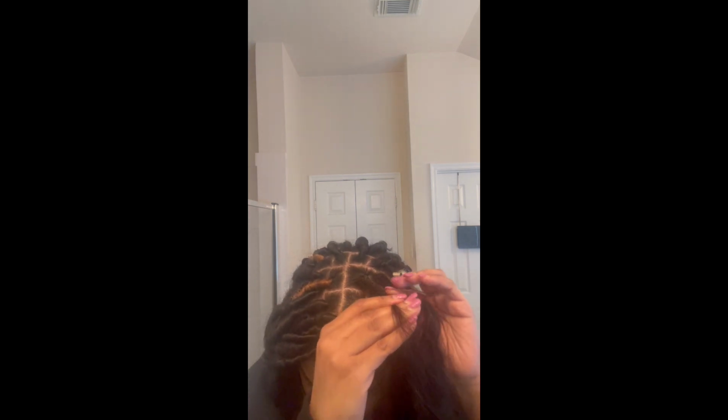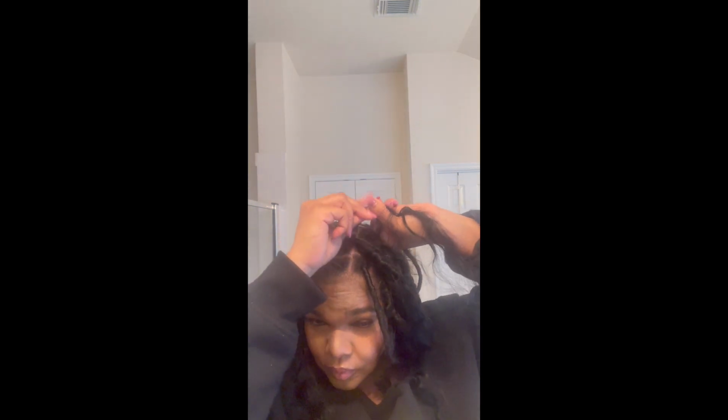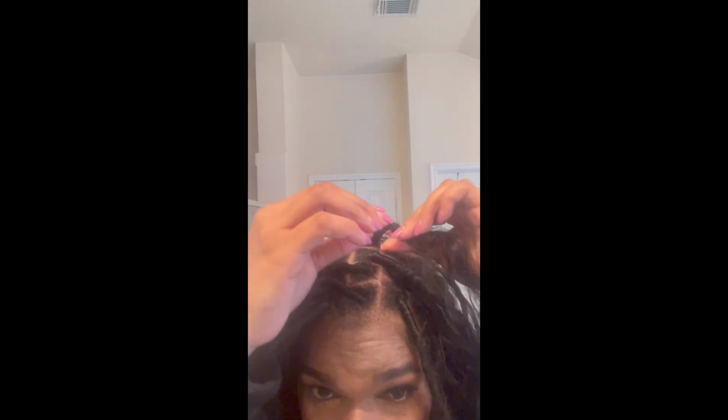Here it is again, last time around. Make sure you take that last little tip of the track and knot that around your braid as many times as possible so that your track can be secure and in place. So y'all got it from here. I'm pretty much going to do the same thing that I did the last time. So y'all take it from here.